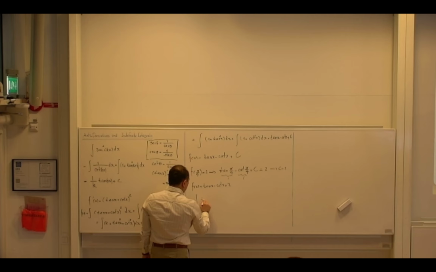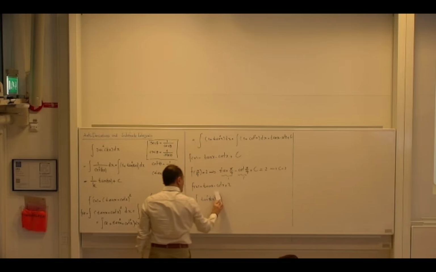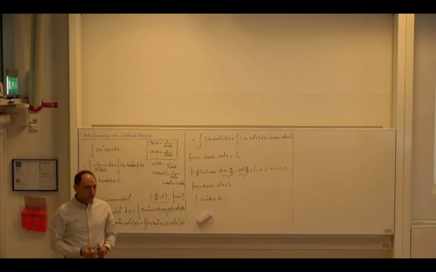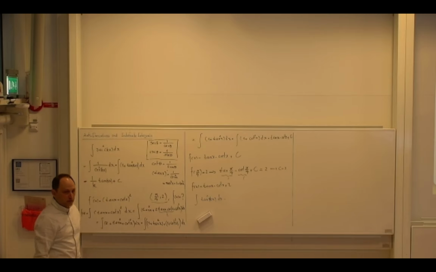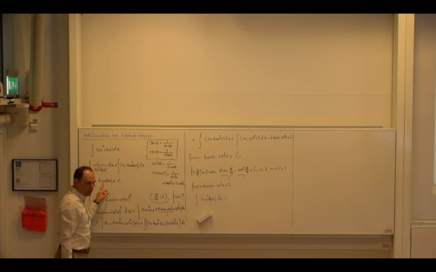So if you have this one only, can you tell me what will be the answer of this one? I haven't written it, I will add it as a remark. Okay, but if you have this one, can you tell me what's the answer? If you have 1 plus that one, you know the answer. The answer is just simply tangent with some factor. But if you don't have that extra 1, what do you do? You add and subtract. Very good, very good.